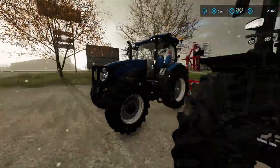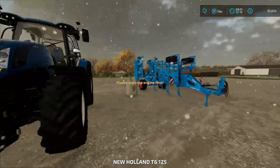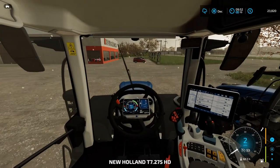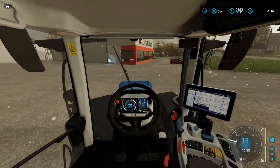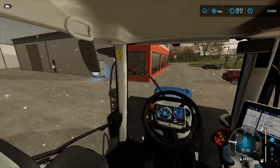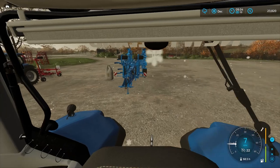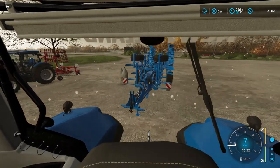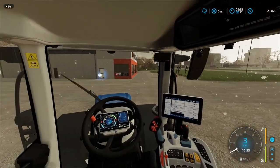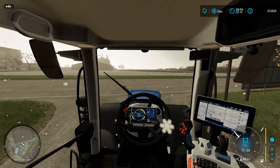That's kind of funny. Alright, I will turn off my engine, and then... Oh boy. Get in here. Oh, wow. That's an interesting steering wheel. I've never seen that before. Quite interesting. Also, this cultivator is quite big. I could do this job myself, honestly, and get optimal profit, but I think we will be alright.